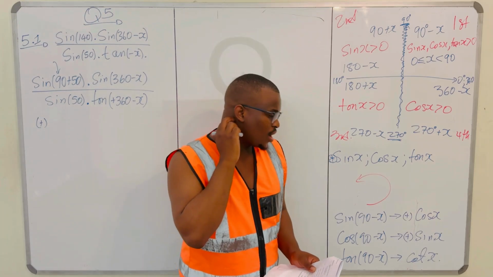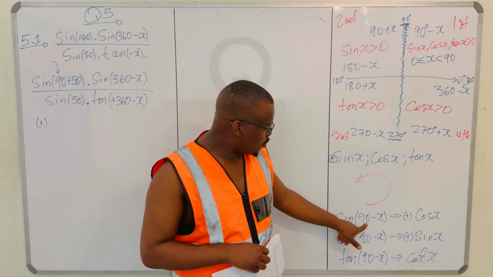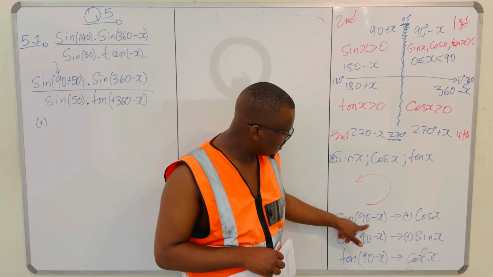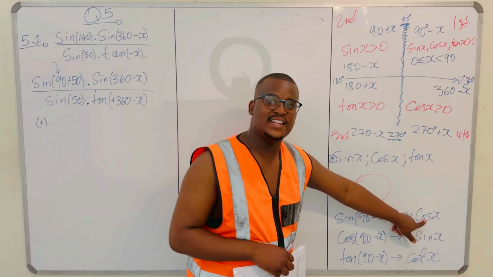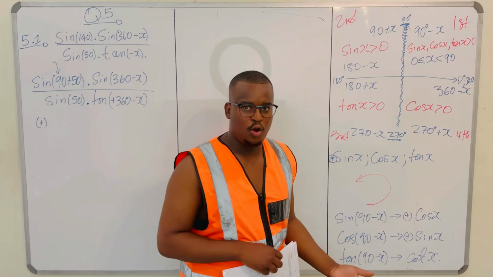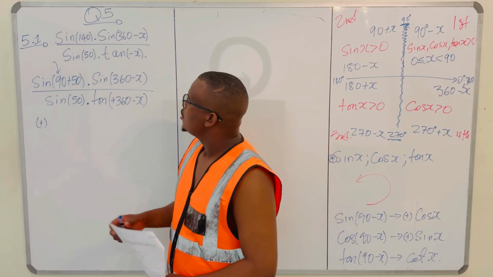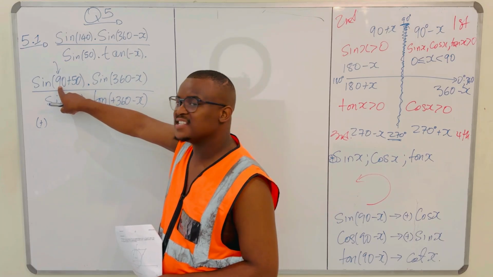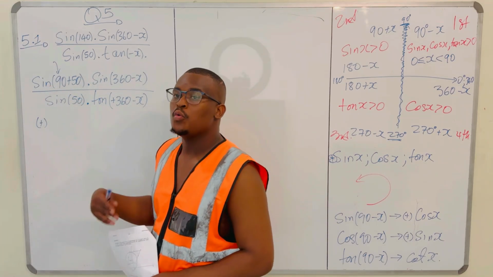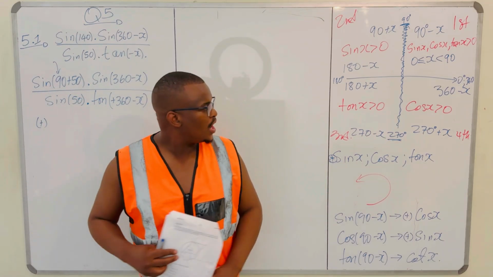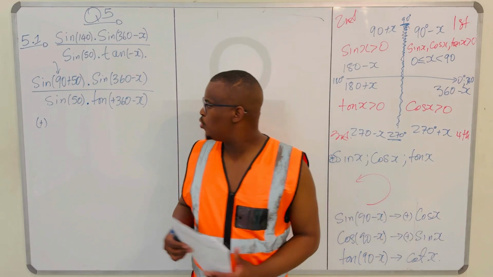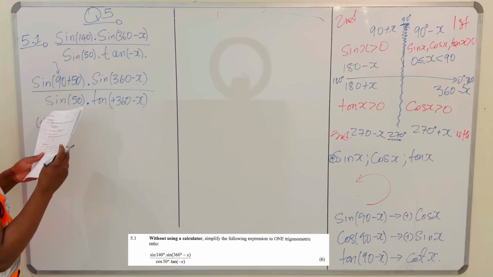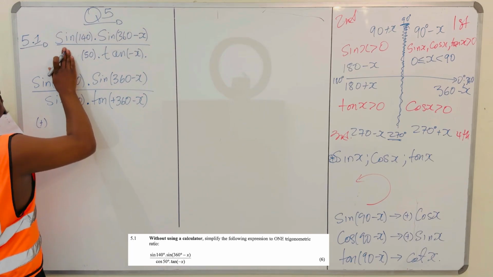So the point I'm trying to make is that if you have 90 degrees or 270 here on this position, the function will change to its cofunction identity. That's what we need to know. Let's go back to this. So here, your maximum is 90 degrees, right? So if your maximum is 90 degrees here, which means this function sine will change to its cofunction identity, which is what? Which is cos. So this will become cos what? This will become, so this should be cos 50, sorry.